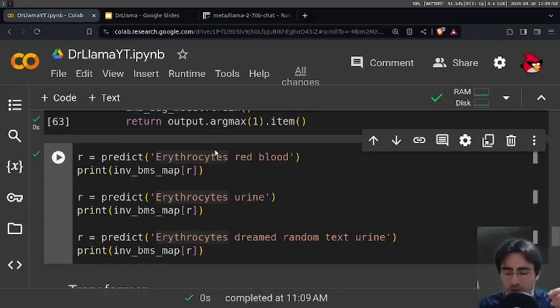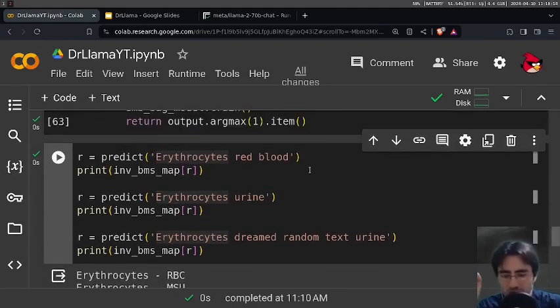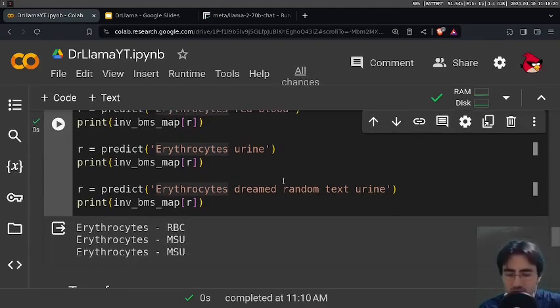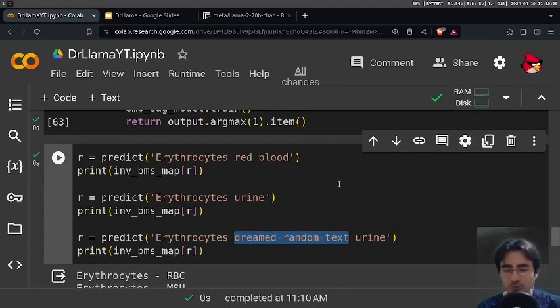Now I have here some entries that simulate what Llama 2 may bring to us in the JSONs. Let's see if our model is capable of making the correct mapping. And actually it does succeed. All of our entries are correctly mapped. Notice that I've added some random weird text in our model just to see if it will still be capable of finding the correct mapping, and it succeeded.